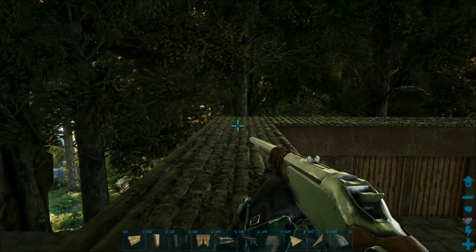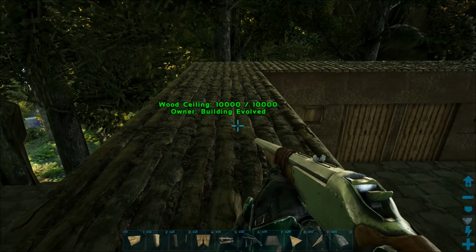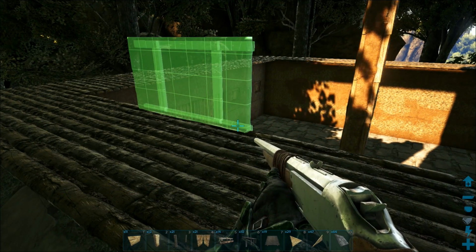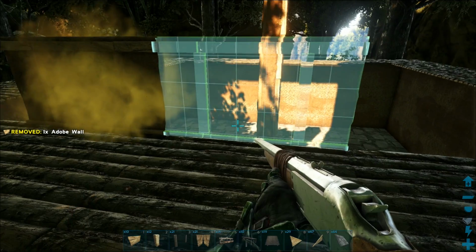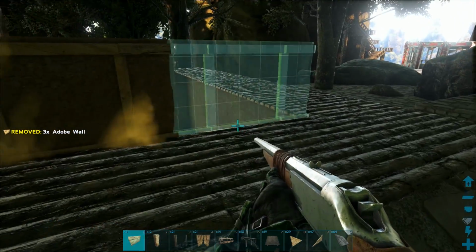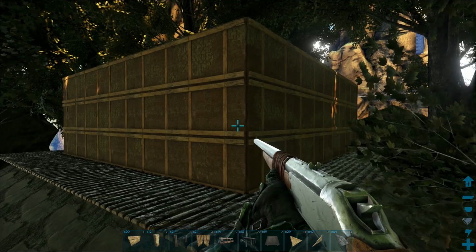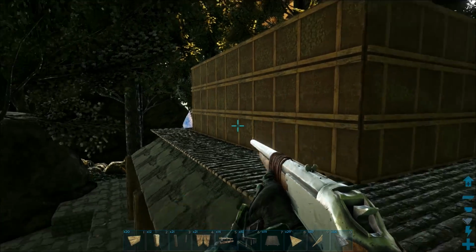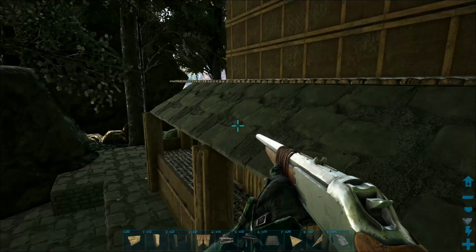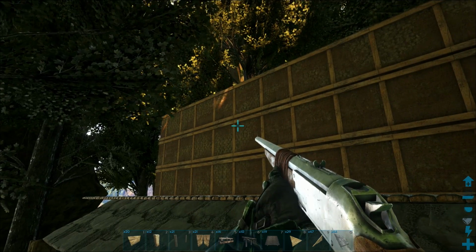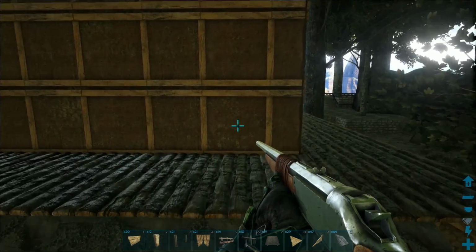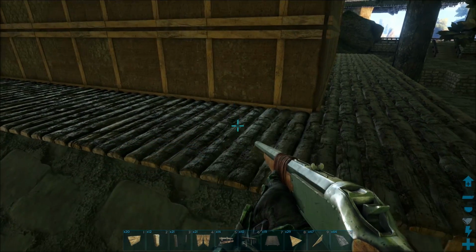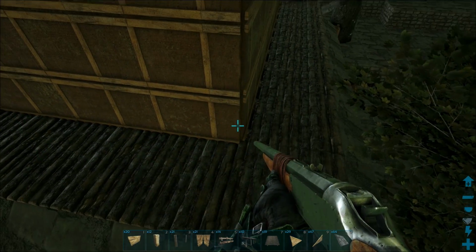Okay, so this is all temporary, but you need the grid to line up pretty well, because what we're going to be doing is putting walls here. And we're going to be doing the same thing, just aligning them to the outside. So we need to go all the way around like this. And of course, you want to build it three high. One thing I would suggest, this just came to me: if you're having trouble getting materials for Adobe, because it is a pain in the butt, maybe use stone walls. Use the same pattern, so that I think will work pretty well as a substitute if you guys are having problems. I should have mentioned that up front, but I totally forgot.